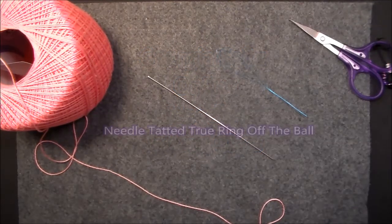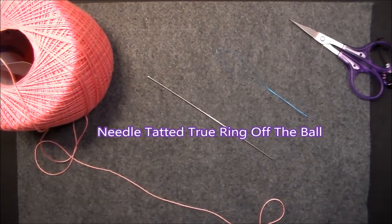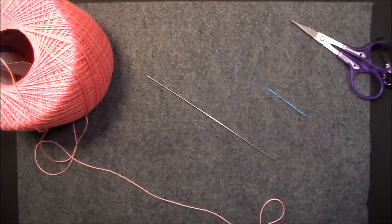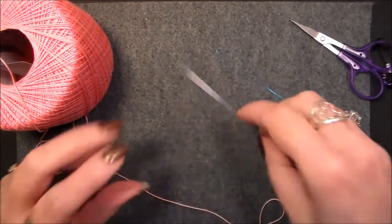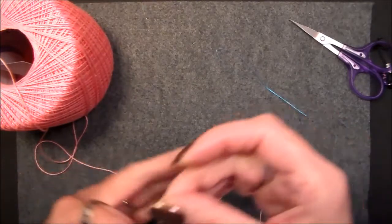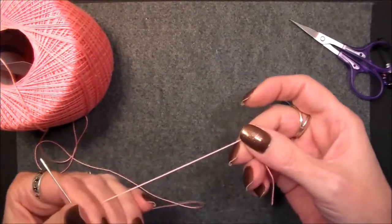Today I'm going to show you how to make a true ring off the ball, and then I'm going to show you how to make a true ring on the ball. At that point I'm going to show you how to continue on from the true ring. So let's get started. Today we need a size 5 tatting needle and a size 10 crochet cotton.